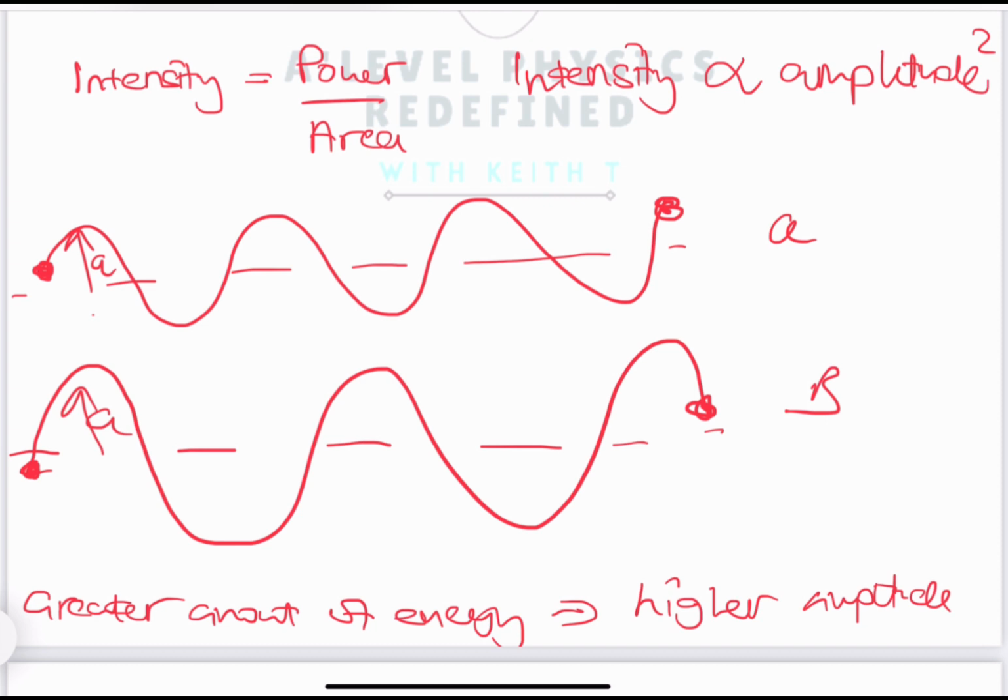What's very important is that you should know that relationship and be able to use it. So how do you answer questions that involve intensity? Cambridge usually asks questions around intensity. They give you a scenario. They can tell you that the intensity has changed, so find the new amplitude. Or they say the intensity is like this, find the amplitude, or they can give you an amplitude and say, find the new intensity. So we're going to be looking at questions like that.